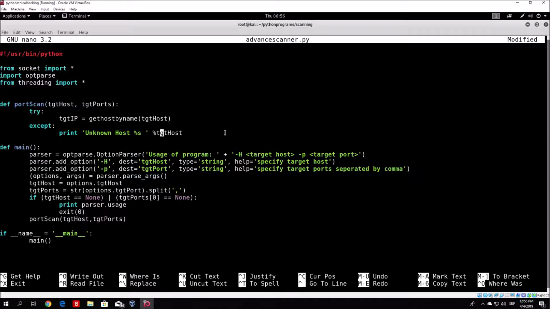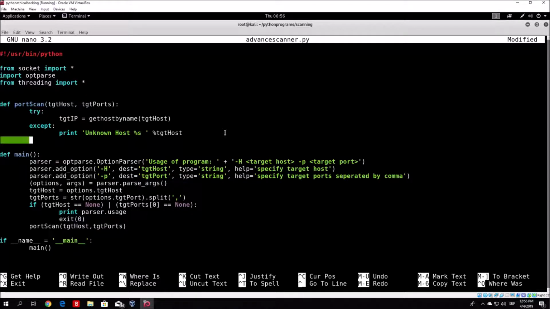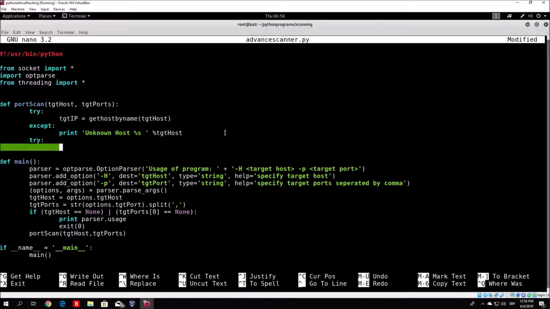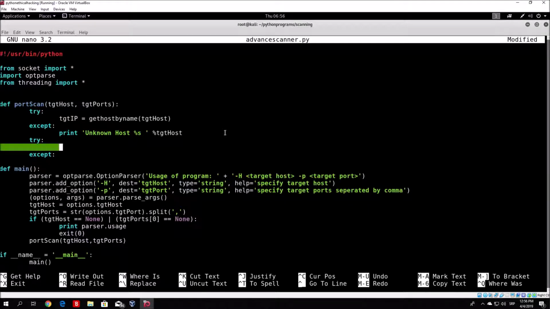So right after that, we want to print that it is trying to scan the host itself. So let us run another try and except rule right after this first one. We ran the first try and except rule in order to get the host by name. And right now we want to get the name, so we can print it out. So target name equals getHostByAddress, and then from target IP. Now, as we can see, these are similar functions, but they do the opposite of one another. This one gets the IP address from the host name, and this one gets the name from the address.